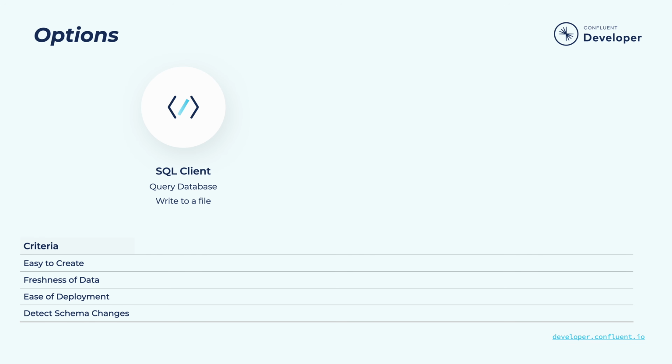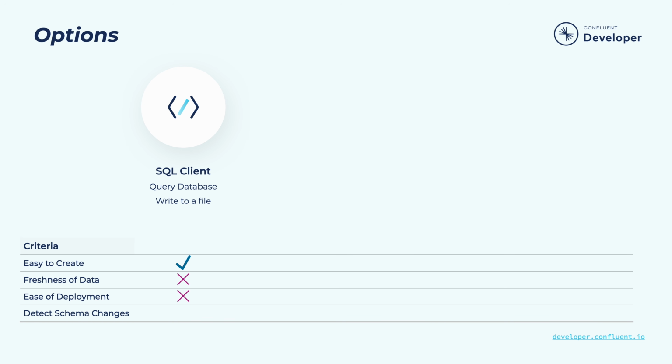So let's take the first one. Just offhand, I'd wake up, I'd say, write a SQL client. Your programming language of choice, you write a SQL query, you run it 4 times a day, drop the records into a file, and then the rest of the firm can take it. How does it work? Well, it's pretty easy to write. SQL applications are very straightforward if you're just going to do a select star. But the data is not going to be fresh because the database isn't going to let you hit it at all times of the day. You'd have to pick some off business hours, and that would delay your data.